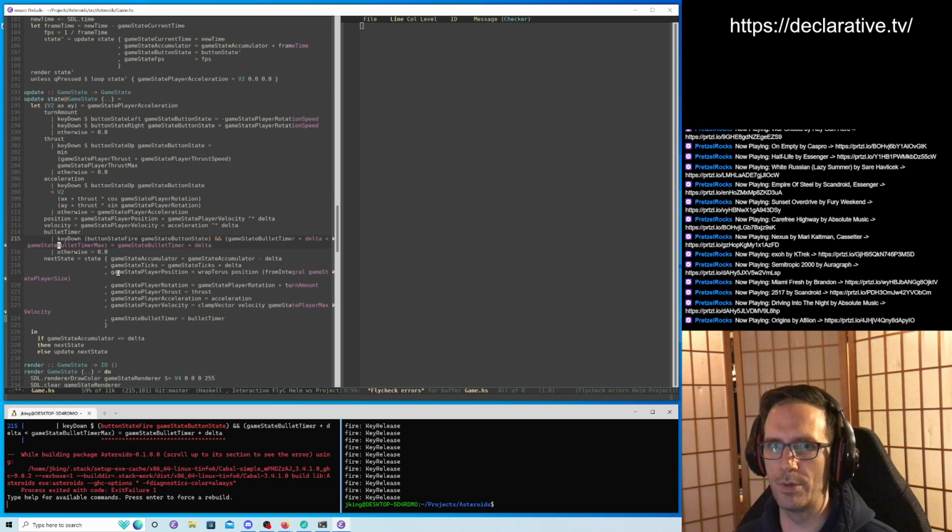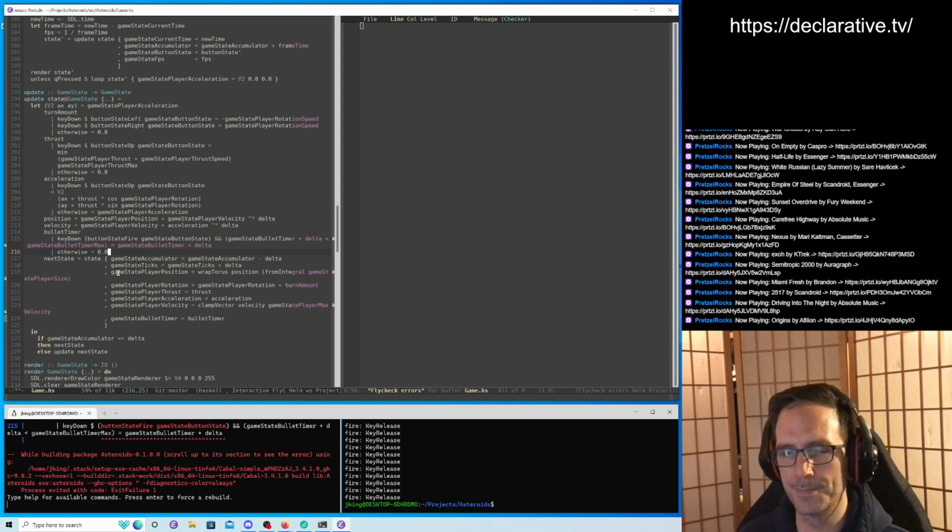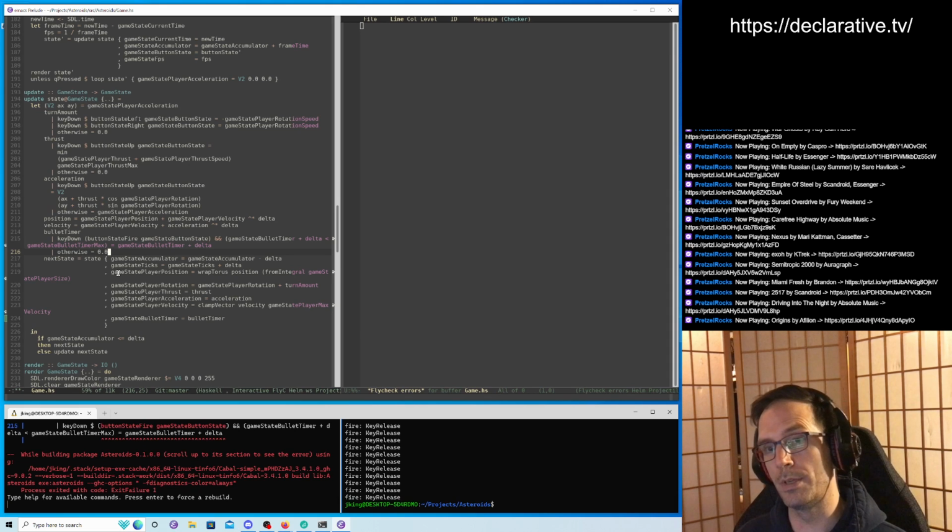So if we go over the max time, we set it to 0. And the other case is when this key is no longer down, it will also go to the otherwise branch. So our bullet timer will be set to 0 when I release the space key, and if we reach the max time.